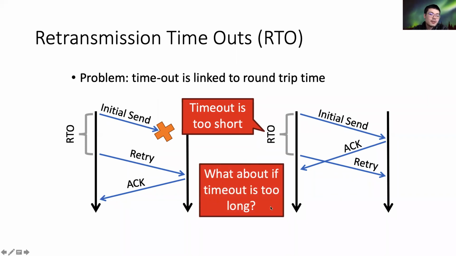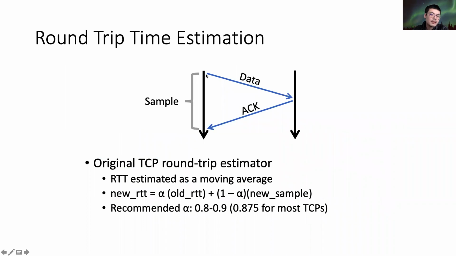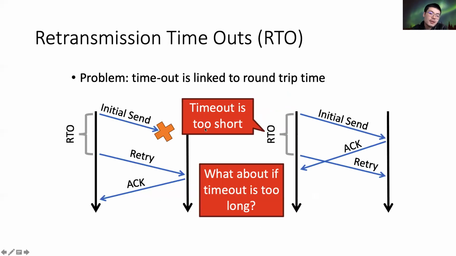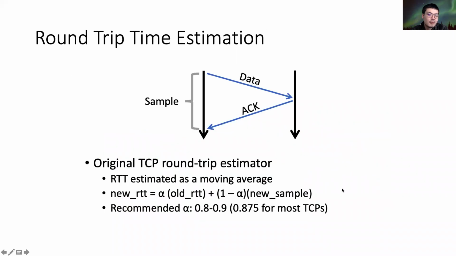But what if the timeout is too long? A timeout that is too long is fine in that you will not have this issue, but you will wait a lot of time. If you already wait for 10 times the round trip time, you know that you say hi, and another person should say hi back in 1 second. Now you have already waited half a minute, and then you say, hey, I should say hi to that guy again. That's way too long. It will delay the recovery time if you really have a packet loss. So the RTO should be longer than RTT, but not too long.